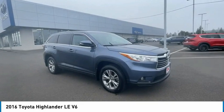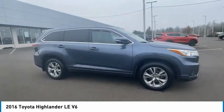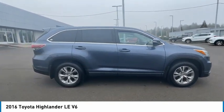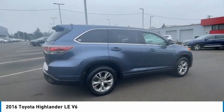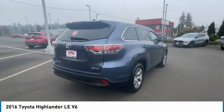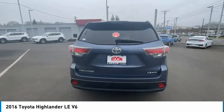Looking for the right vehicle? Check out the 2016 Highlander. The Highlander is the SUV that's thought of everything. It offers seating for up to seven and features Toyota's innovative center stow design. The second row bench seat folds away, leaving a pair of captain's chairs. A 2010 top safety pick, the Highlander is where substance meets style.